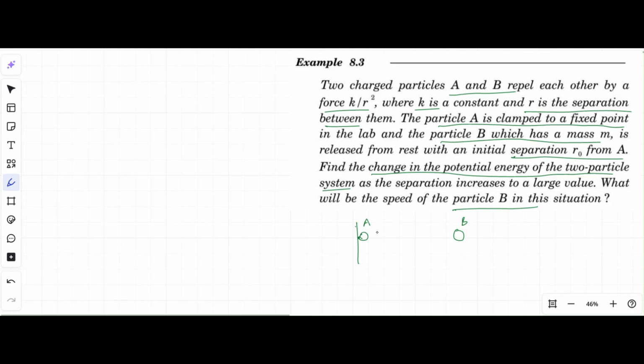So what are the type of forces acting here? First, let us understand that. So there is definitely a force of repulsion between A and B. The B is applying certain force on A. So let us say that force on A due to B, and force on B due to A. What are the other forces here? The other external force here is this clamp, which is holding A in place, is a force which holds A in place.